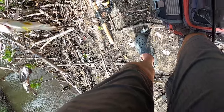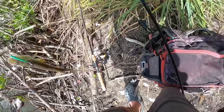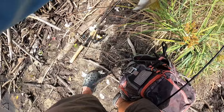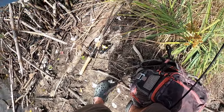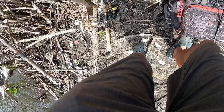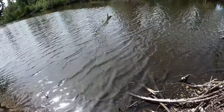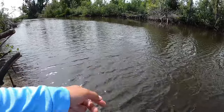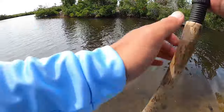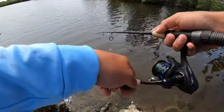Okay, fish. I get it. You are a little bit rambunctious right now. I don't blame you. Just that hook, this one hook just has to be in a bad spot. Back. All right, one down, one to go. Yeah, we didn't even need the grip. Little guy, see ya. Yeah, there he is, still hanging out right there. All right, nothing else was really biting down there, so down to this spot.